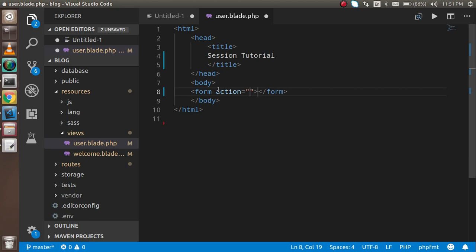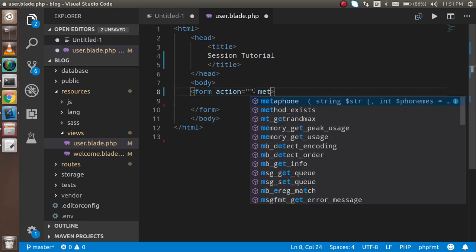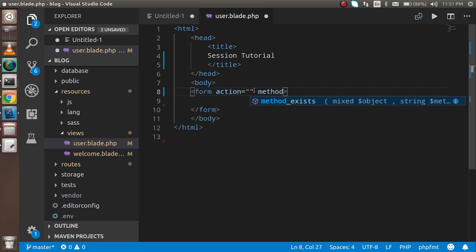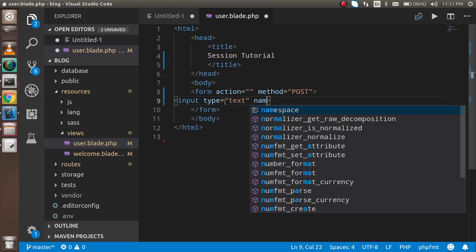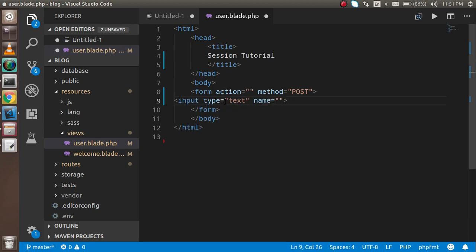So here we have to put the path of our controller. And let's define the method also, and my method name is post, and just make two fields quickly, and the first field name is user. And just copy this field quickly and paste here and make password as the second field.